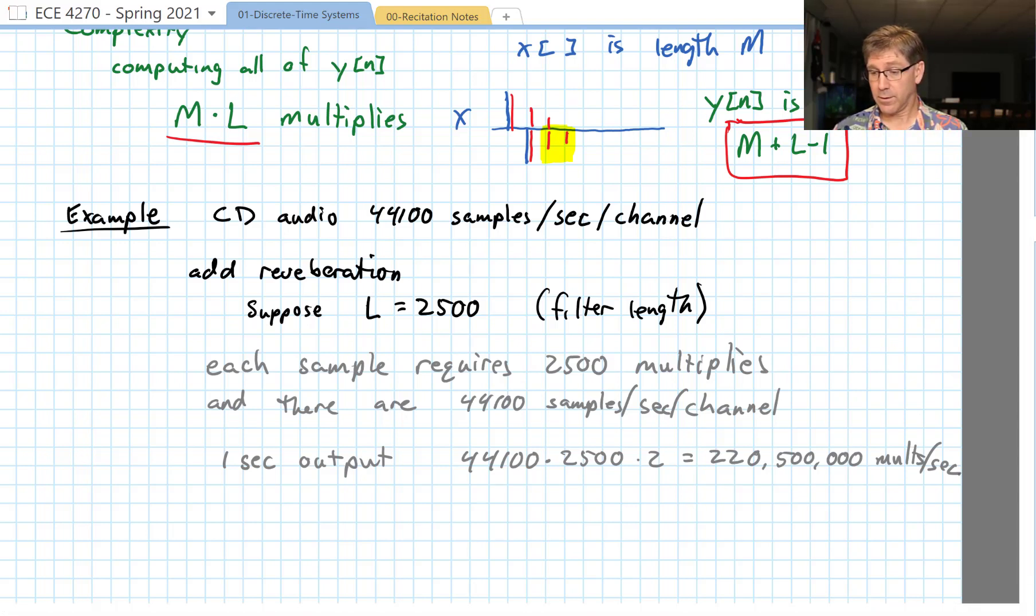Is that possible? Yeah sure that works if I have an i7 and each core has several floating point units I can keep busy, and I've got four cores and the thing is running at a few gigahertz. Yep, I can do that. But that's an awful lot of computation to keep up with real time and it's certainly not something that was thrown into a CD player back in the 1990s.